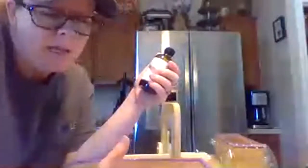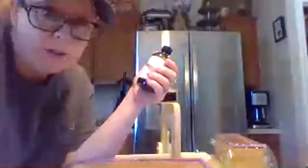Okay, so in this blend, this is not Thieves. I found another company and bought it. It's clove, cinnamon, lemon, rosemary, and eucalyptus. There is also thyme, lavender, lemon. There are a lot of different essential oils you can buy. Tea tree is a great one as a cleaner to make all natural cleaning products.